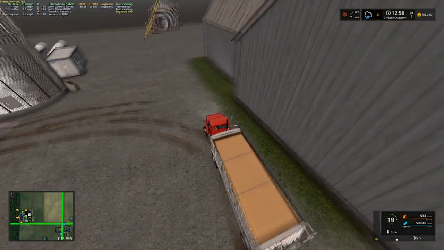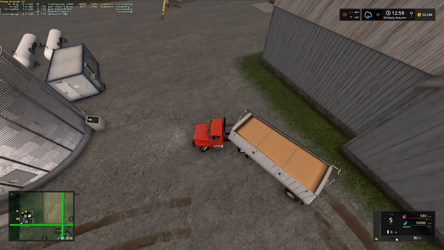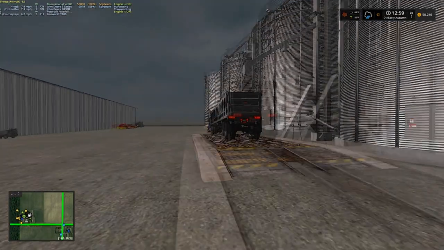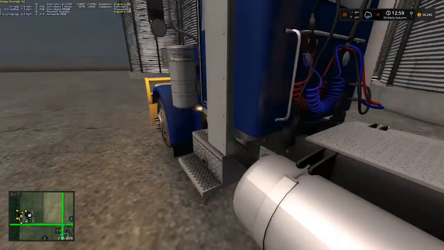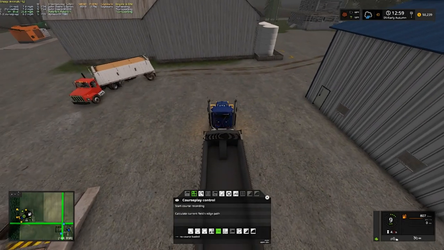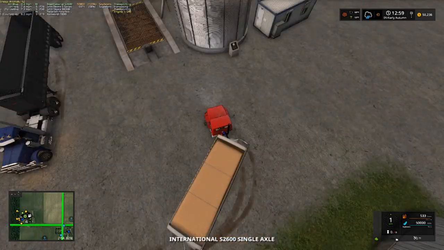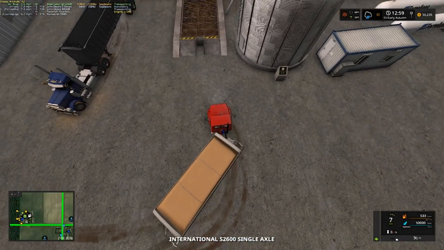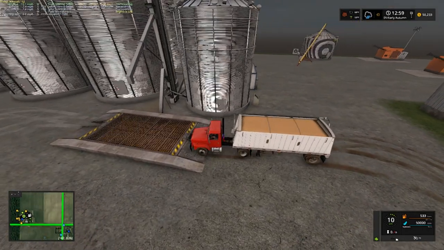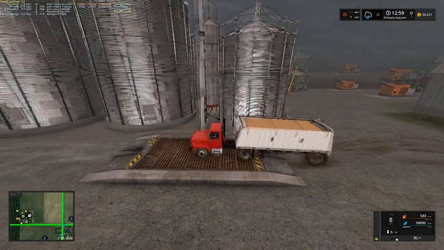So I'm just going to stop him right here. Oh, I forgot about the brakes. Whew. Okay, that's good. Oh, we got to hurry up and beat the rain. Probably because they're going to do a follow me on him and this one. Let's see if we can dump this guy in here. I go slow because of the brakes.